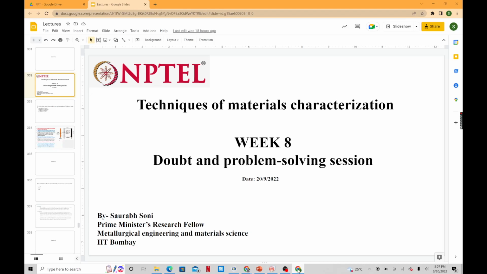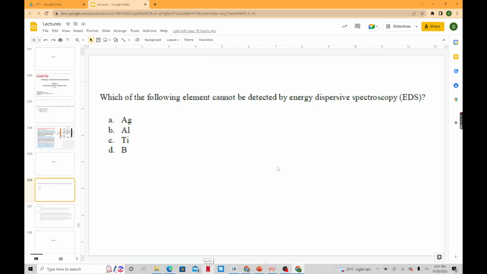And one more clarification regarding the second question that we solved today. The element which we can't find using the detector, we said that's boron. But in the lecture, somewhere we said that if windowless detectors are used, then we can even extend the feasibility of detecting it to boron. So when such a question comes, that is also explained in the lecture, that identifying boron is also possible. In such cases, how should we conclude the answer?